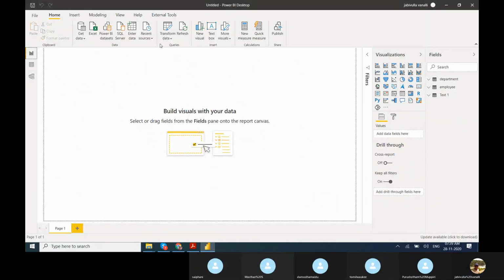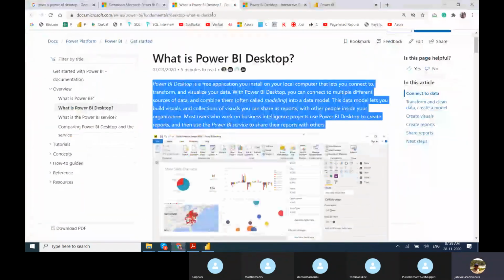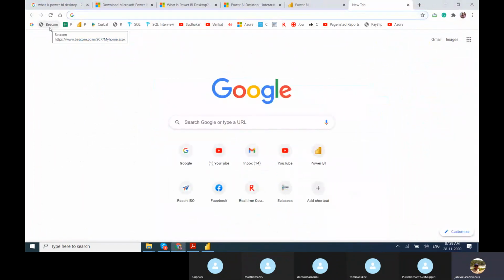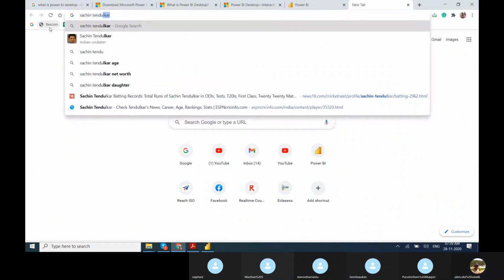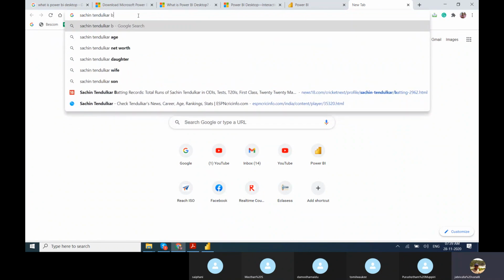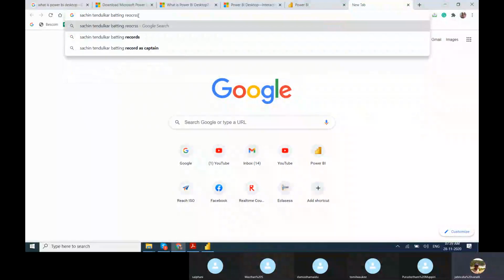From web means any data you want, for example cricketers' data, whatever data is available on the web, you can take. For example, Tendulkar batting records.